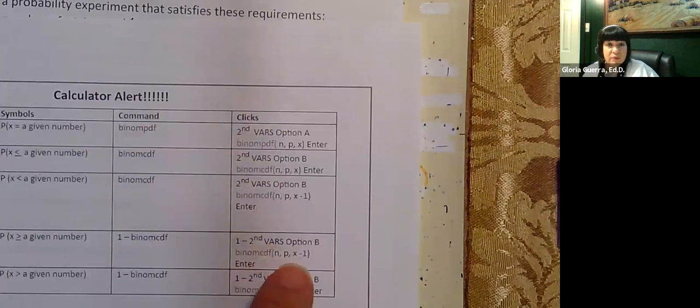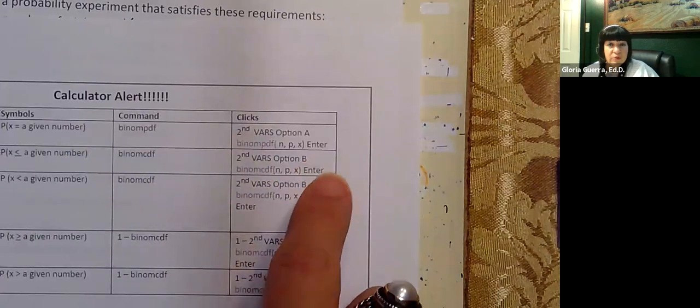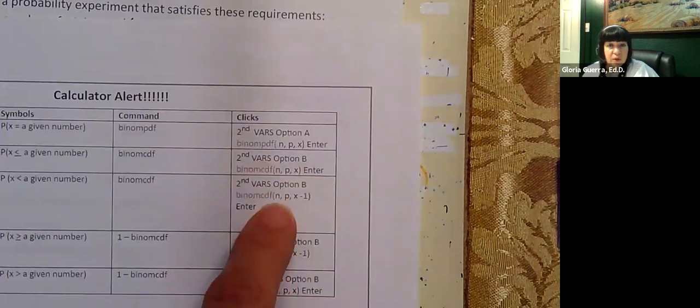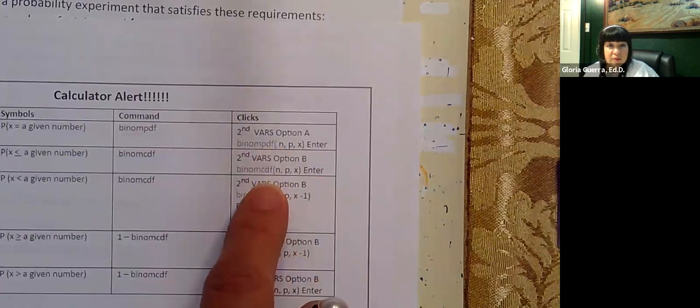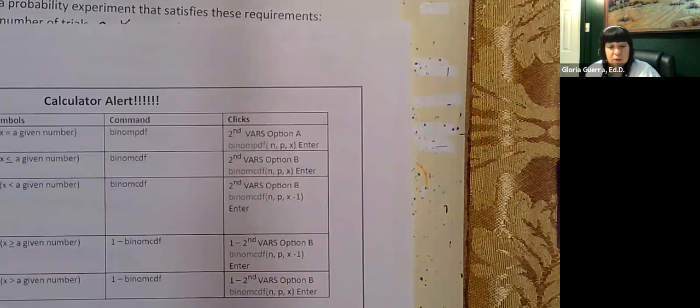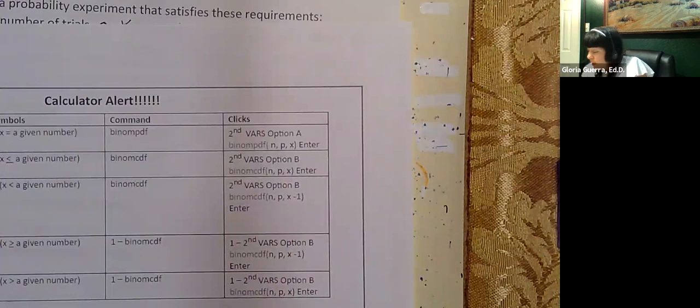But then sometimes they say option A or option B. So they have PDFs and CDFs. I'm going to show you that in a little bit, because sometimes we'll be making use of the alpha math key.